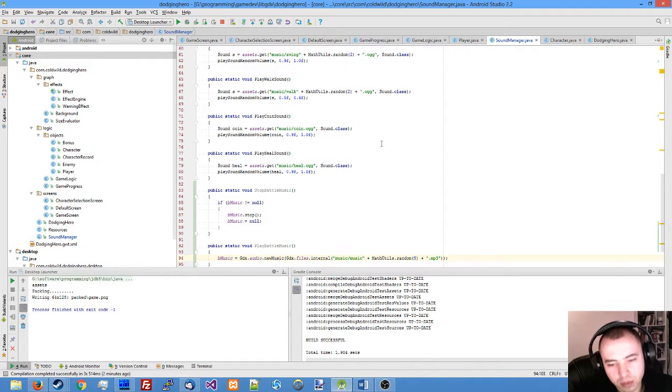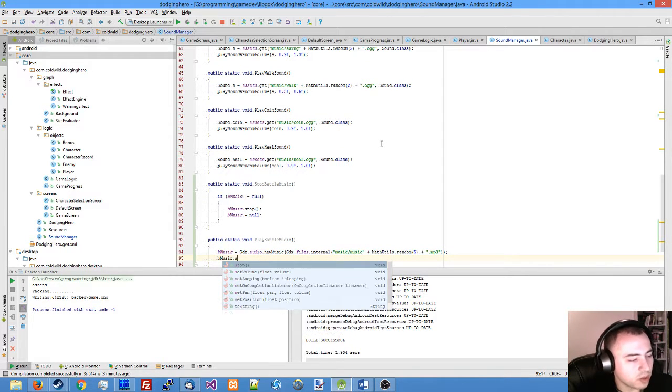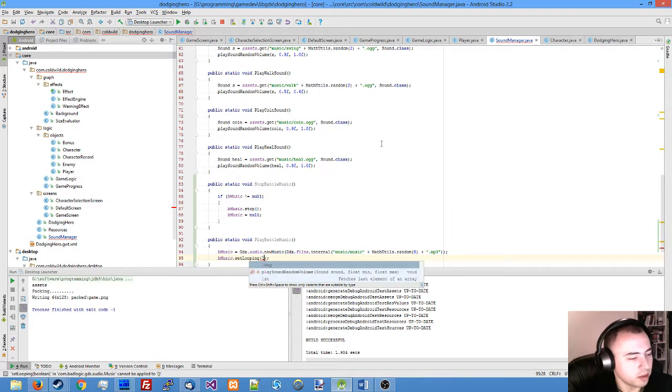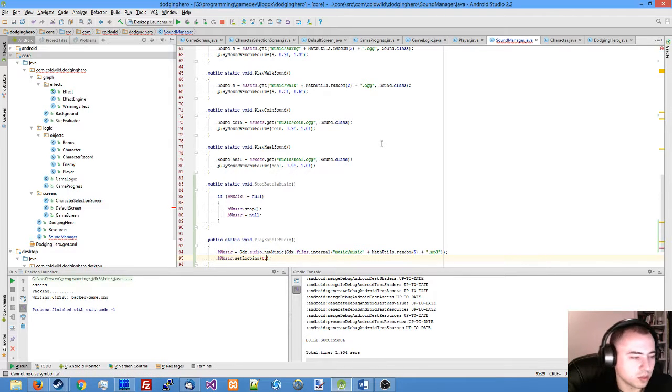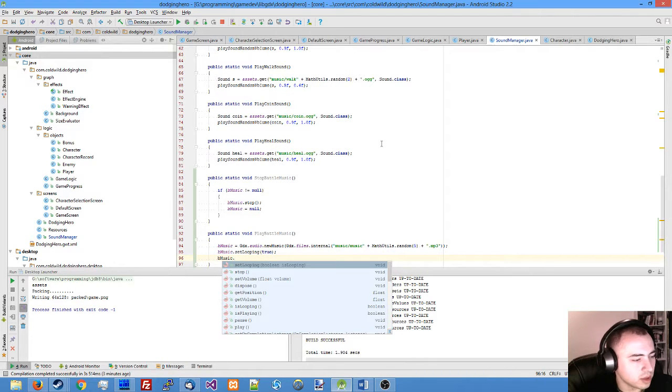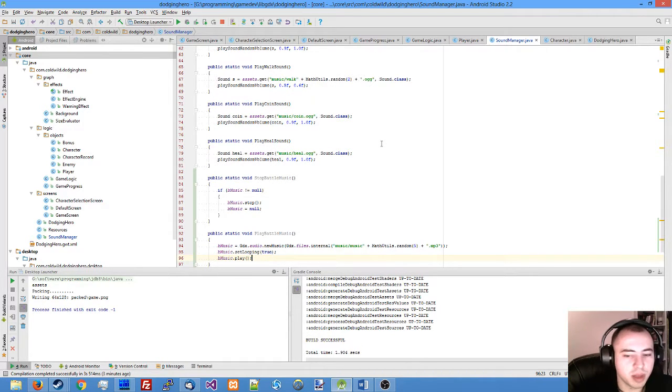So why are we loading the music right now and not in our assets? Because, you know, the music is much heavier in size. We can load the sounds as our game assets, but music should be streamed. So instead of preloading the music, it just opens the music file and then reads it while the game progresses. The next thing that we need to do is set the music looping, in case the player takes a lot of time to kill the enemy. And after that, we can safely tell the game to play it.